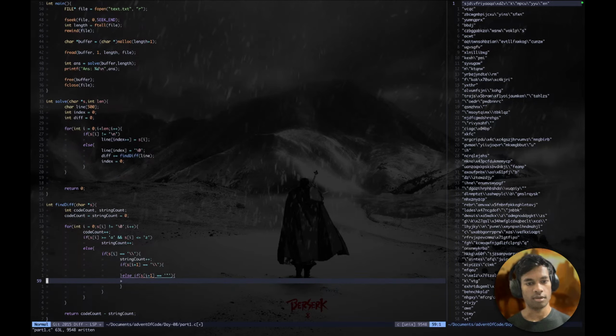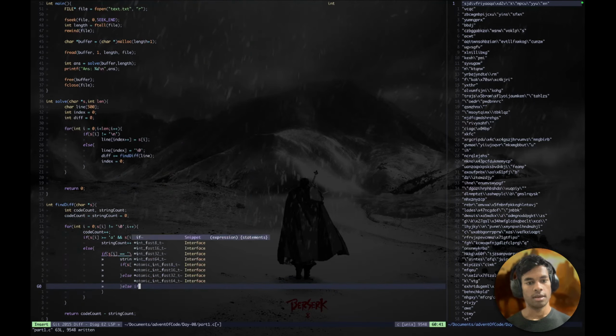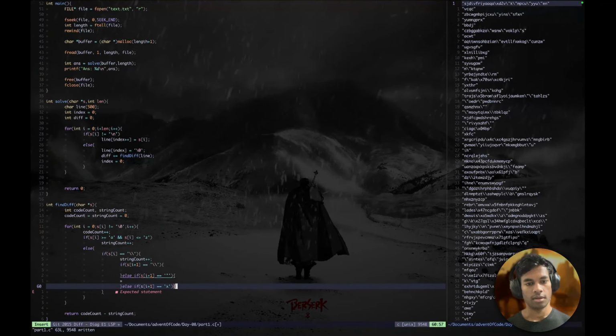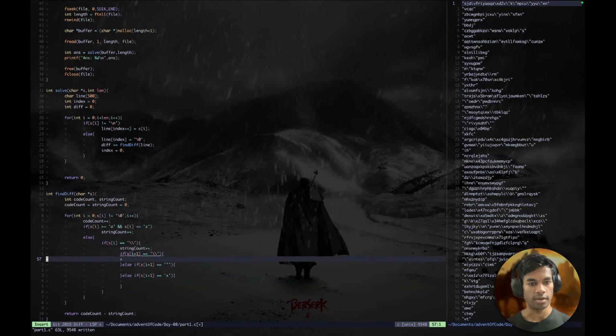Then I will have some code to write, and else if si plus 1 equals x, backslash x and then 2 hexadecimal characters, then I will have some code to write.